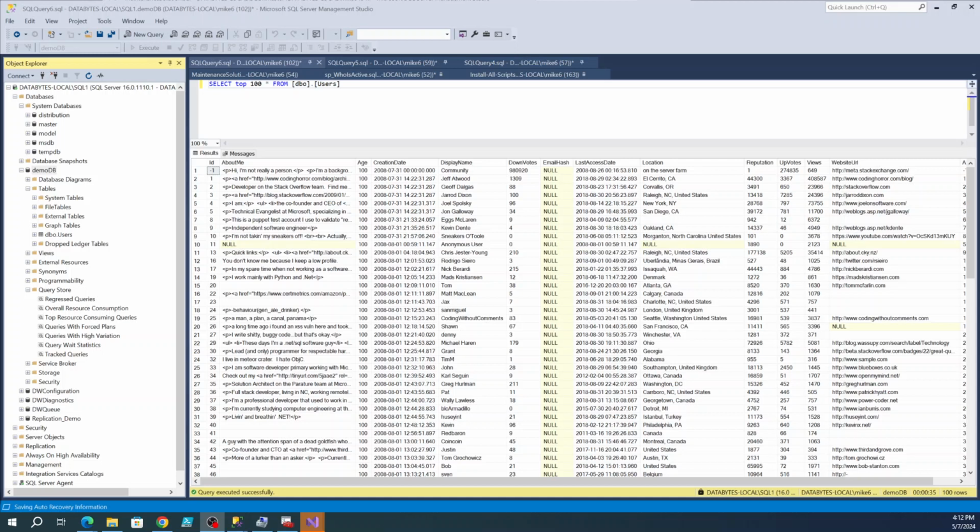So today I'm going to talk about RCSI, or Read Committed Snapshot Isolation. Basically, this is going to allow for optimistic rather than the default pessimistic isolation level for SQL Server, which helps with reporting or doing select statements while you're doing update transactions or deletes. Let's go over to Management Studio.